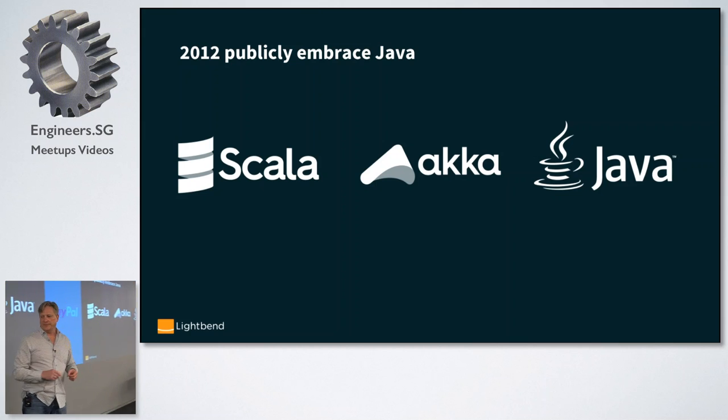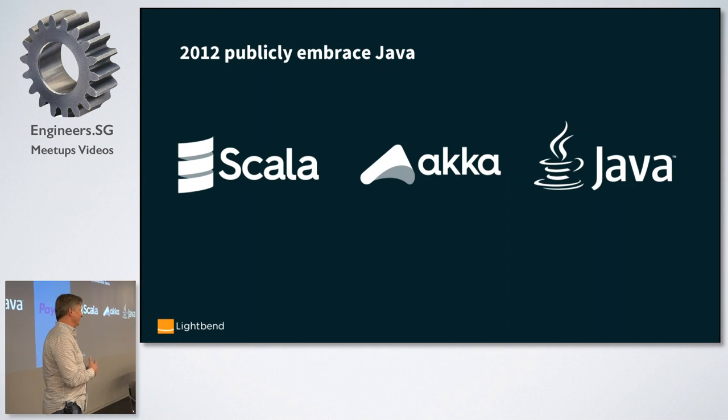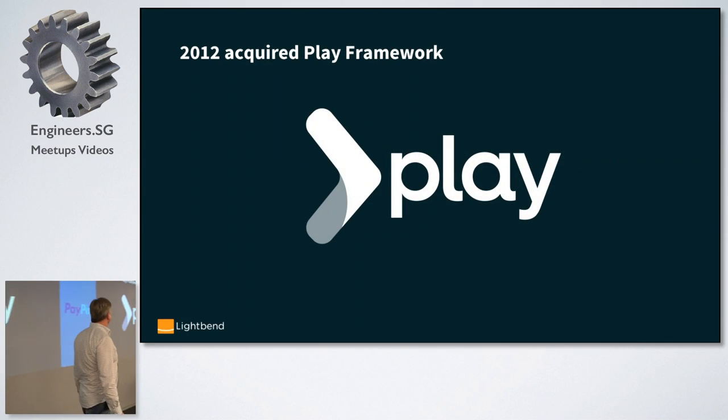So it was important for us to make that shift, and it's not just a shift in message, it's a cultural shift, right? You can imagine anybody who's been using Scala and is a fan of Scala, once you've decided to go that way, it's hard to go back. It's hard to say, okay, Java's okay, or I'm gonna use Java. So we went through an internal kind of turmoil, if you wanna call it that, of just accepting that Java was good enough, and actually great now that you have Java 8, much better.